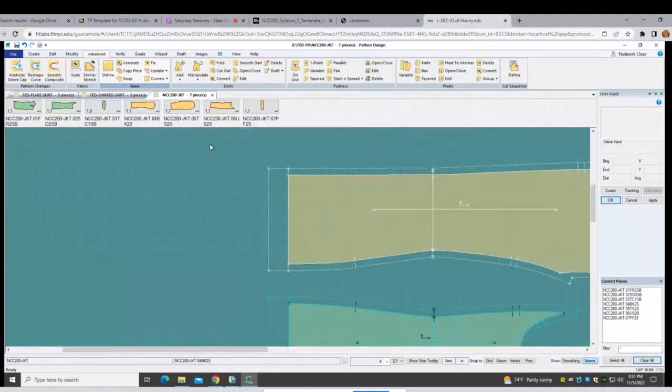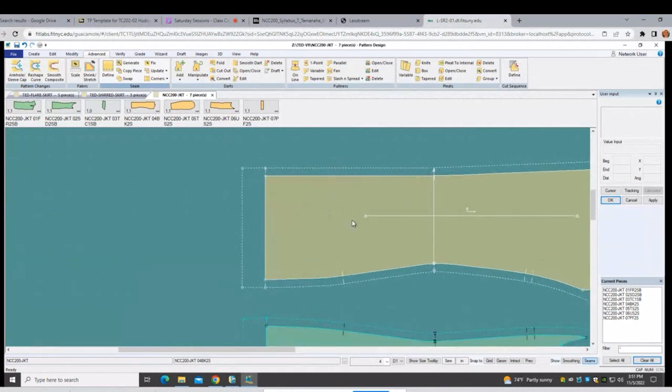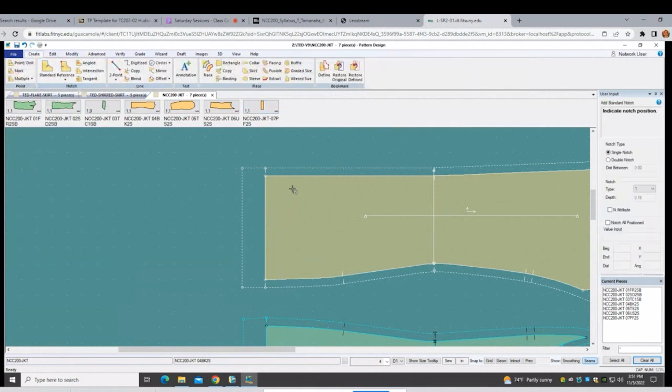Let's say you have a vent here. You want to add a vent, like a 2 inch extension. In order to do that, you need to mark the vent opening. So I'm going to add a notch. Let's say from here, 6 inches from there will be the vent opening.